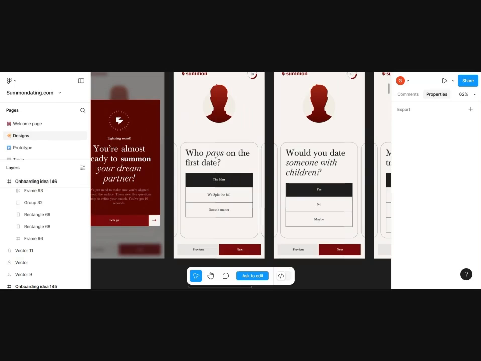Could we have just made a form that is endless? Actually, this whole thing could have been a Typeform, right? Like this whole thing could have just been a scroll down or whatever, but will that tell us what we really need? No, it won't, because we need to see people really engaging with the product itself.